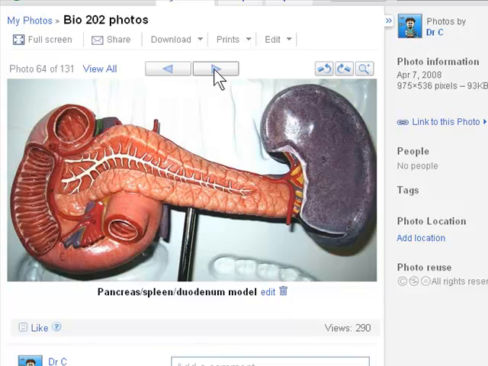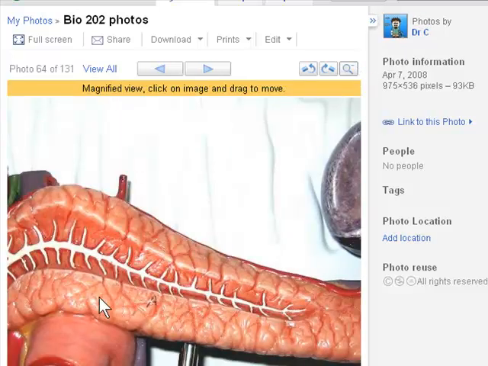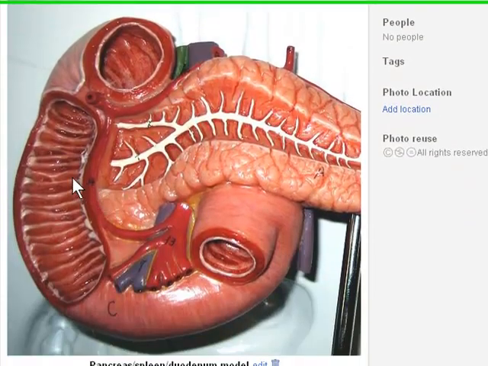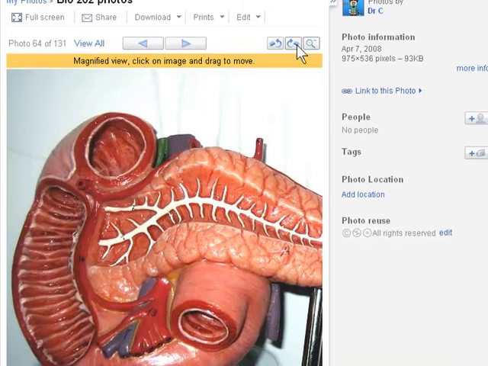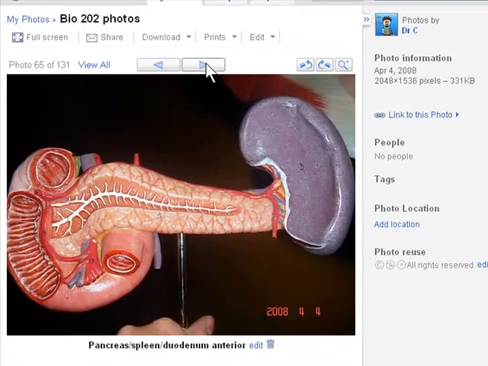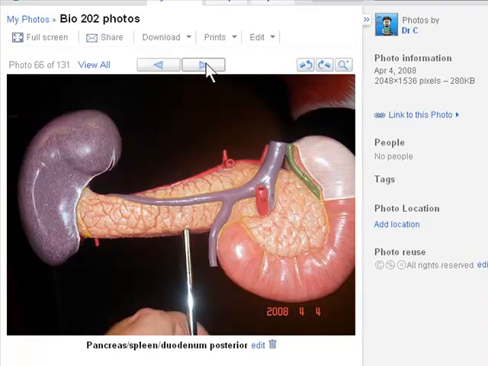This is the pancreas, spleen, and duodenum model. And so obviously we would use it mainly for the pancreas and its 2 ducts, as well as the duodenum that we see here. You can actually see the common bile duct coming down, and the duodenal papilla is going to be right in here. If you zoom up on it, you might be able to see it a little bit better. In here, I believe. You'll see it on the model itself. But you can also see the circular folds of the plicae circularis as well. Another shot of it in the posterior side.